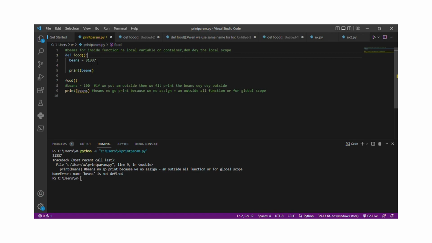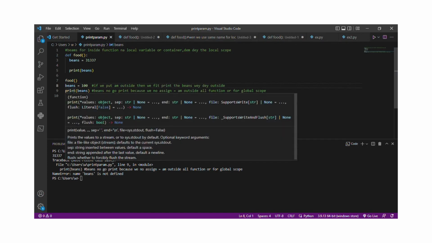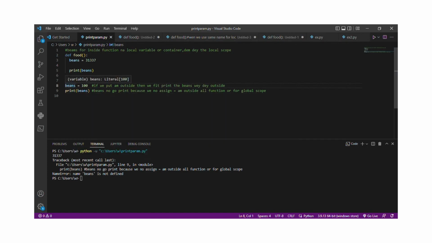So for outside, if we want give beans another value, we need to give beans the same name and come give am another variable. The two variables no go affect each other. If we call food, e go go inside here and print the beans wey dey inside food. And if we dey outside, put beans as 100 and print beans outside, e go give us the beans wey dey outside. So we just quickly do the example.